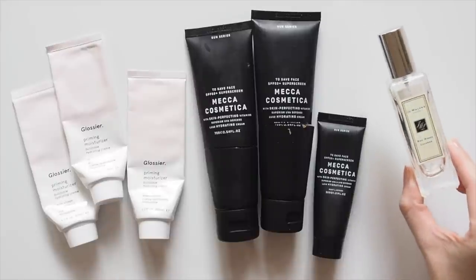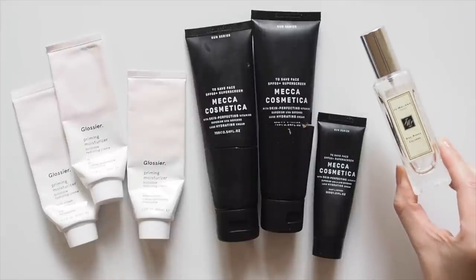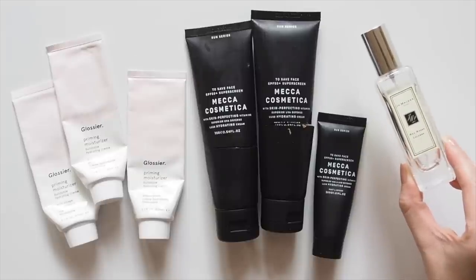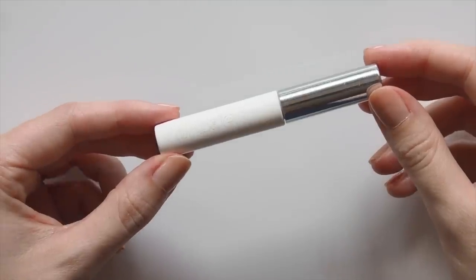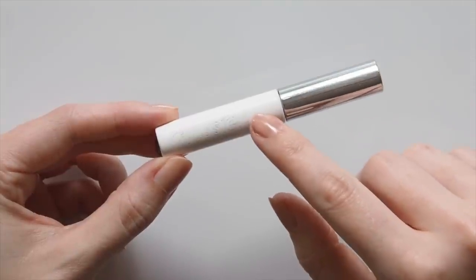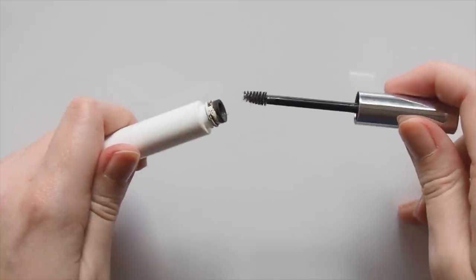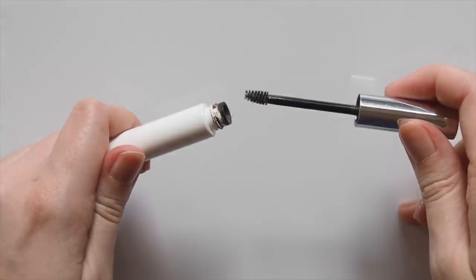I'm often asked about perfume, and the only one I've worn every day for as long as I can remember is Jo Malone Red Roses — a light floral garden rose scent. The only makeup to make it in is Glossier Boy Brow, which was so well-loved the name completely vanished. It's my go-to brow tamer because it adds a little bit of tint and plenty of hold without ever feeling crunchy.